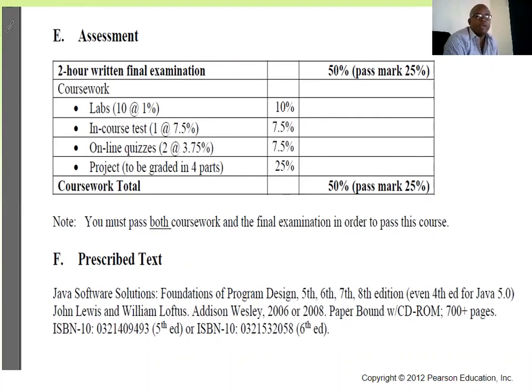Now, the project will be graded in 4 parts. All right? So it's one project, but we'll give it to you in 4 pieces, and as we progress throughout the course, you'll be asked to complete and submit those pieces independently. Now, each piece will depend on the other, right? But don't think that if you get the first part wrong, then everything else is going to be wrong. No, what we will do is, as we go along, we'll give you a clean version of what you are supposed to continue with, regardless of what you submitted from the previous version.